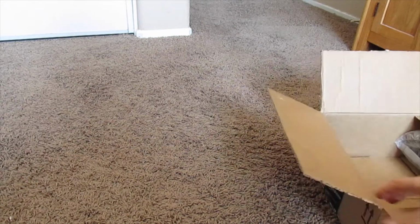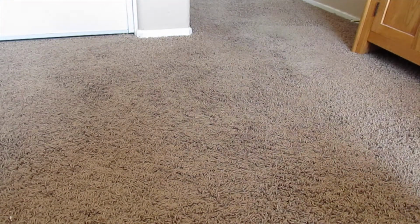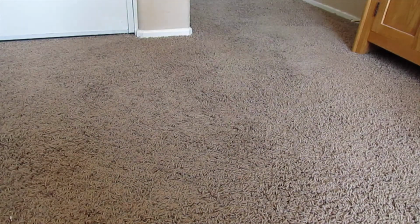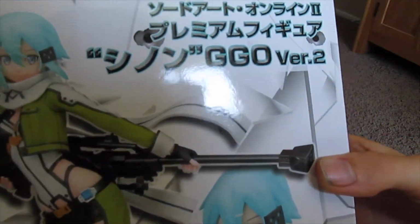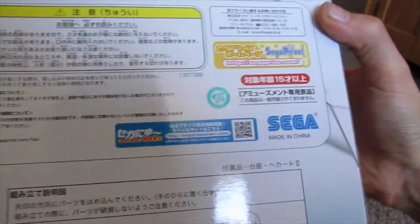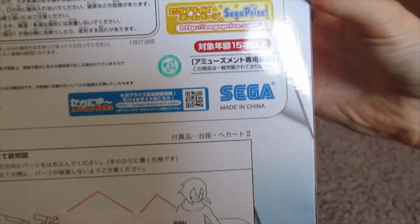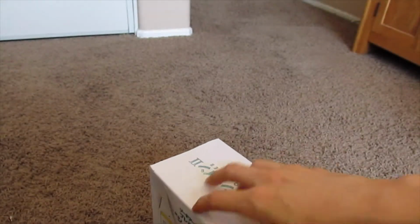Most important here. And what I have here is the Sword Art Online 2 Sinon figure from Gun Gale Online. Can't wait to get this open. Really good. Like the artwork on the box. Alright, let's go inside and see if we can pull her out.